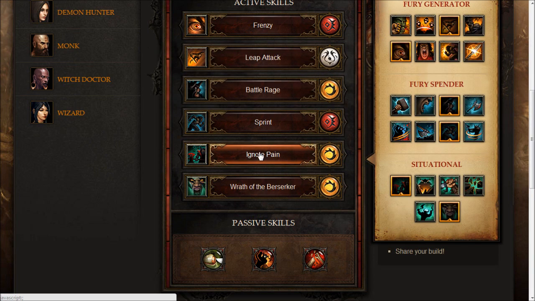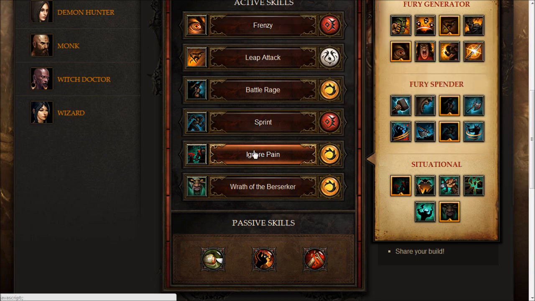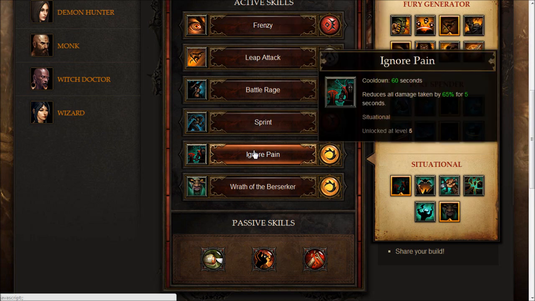This build has a lot of potential to be swarmed. I'm really just running up to enemies and whacking them very quickly, so I could get swarmed by the enemies, especially in later difficulties, with the large mobs of enemies that exist in this game. So I decided to get Ignore Pain as kind of a panic button. It's going to be able to reduce all damage taken for quite a while.